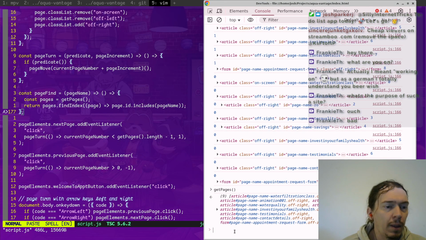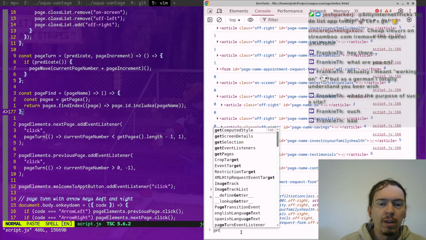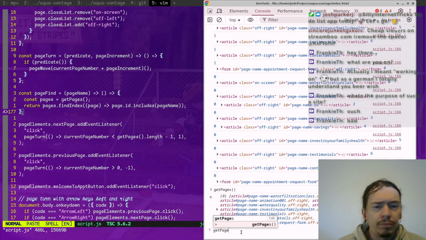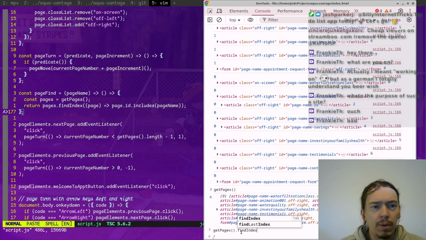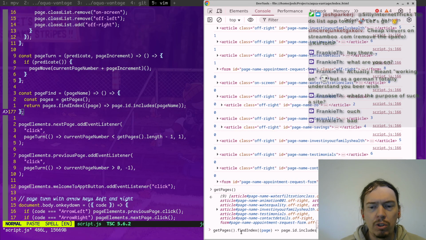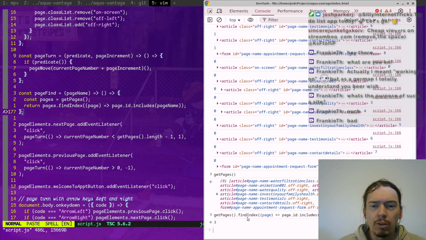And then I went get pages, find index, page, page ID includes, I don't see the welcome there, but let's just say water quality. And so then that's that.